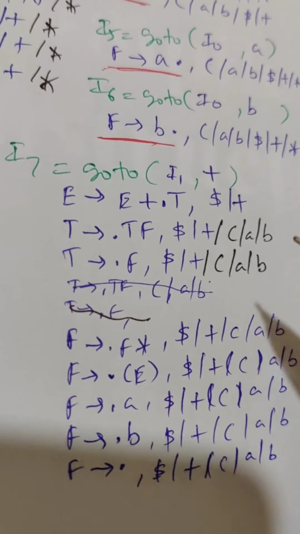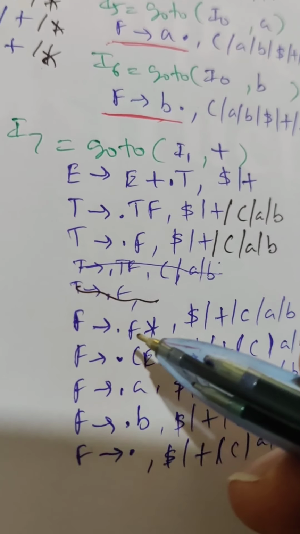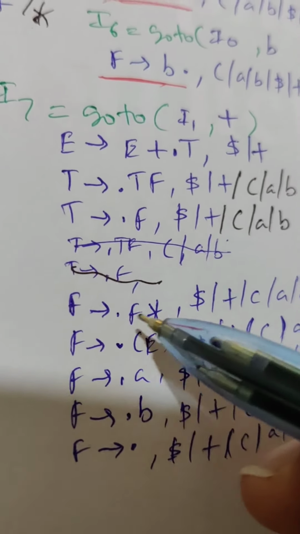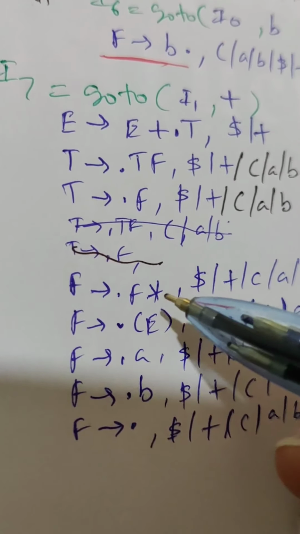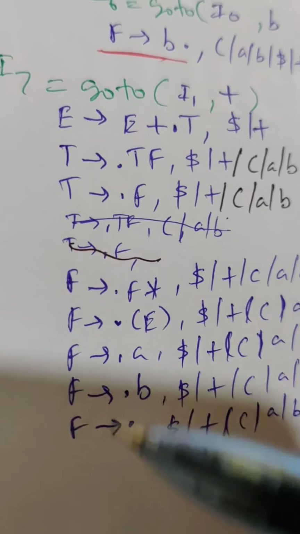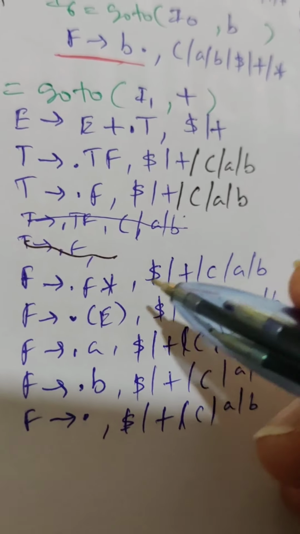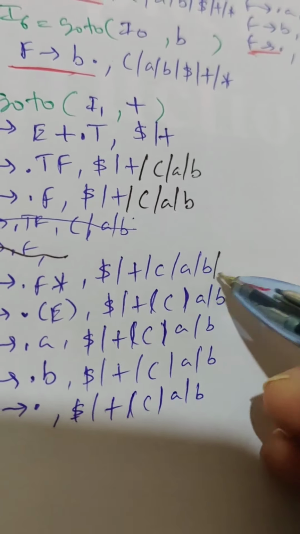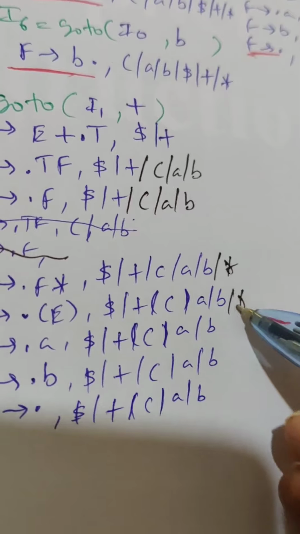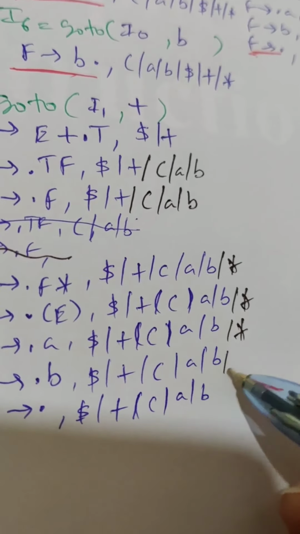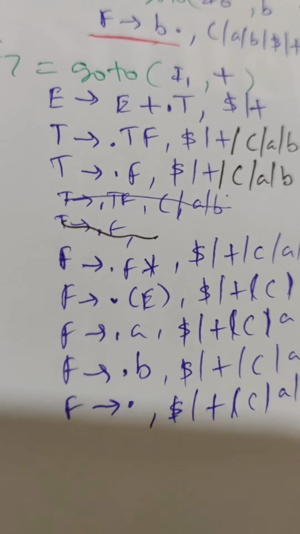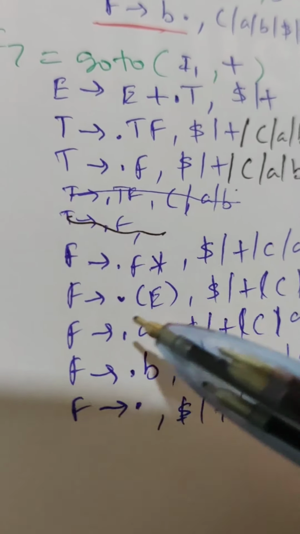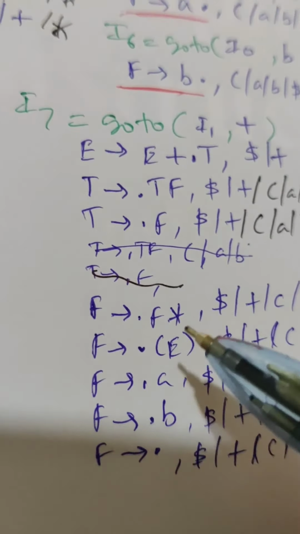Done. Now there's one more dot F here, and if after the dot there's an F, then if I write the rules of F again here, the lookahead of F will be star. So instead of writing the rules again, I'll just modify all these lookaheads and add star to them. So the lookahead can be star, star, star, because it is added afterwards. I'm highlighting it in a different color so you'll remember it. After dot is terminal, terminal, terminal, terminal. Okay, so the I7 item is done.